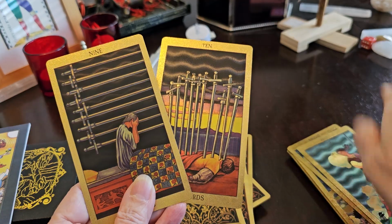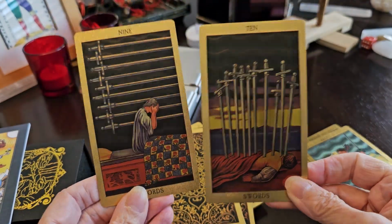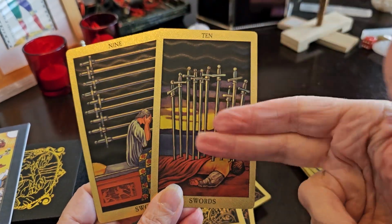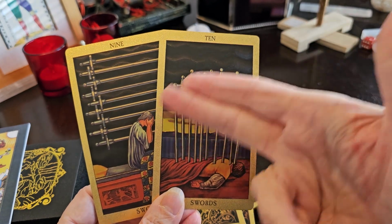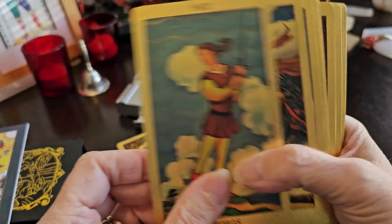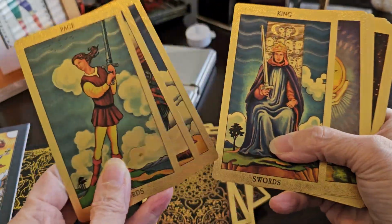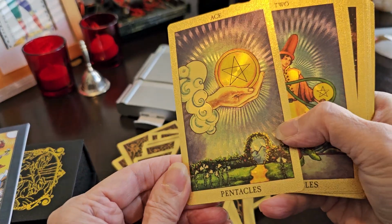But when a person sees these kinds of cards, even though they do look like an end or something coming to an end, especially this card, you don't necessarily think it's going to be a good end, right? But it could be. And that's one of the reasons why I prefer not to use Rider Waite Smith decks, because just like cards or decks that have keywords on them, they're limiting.